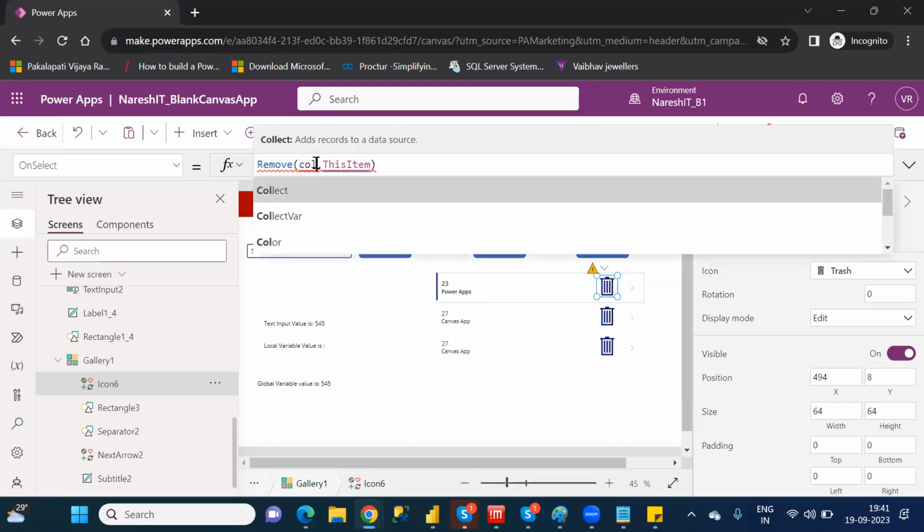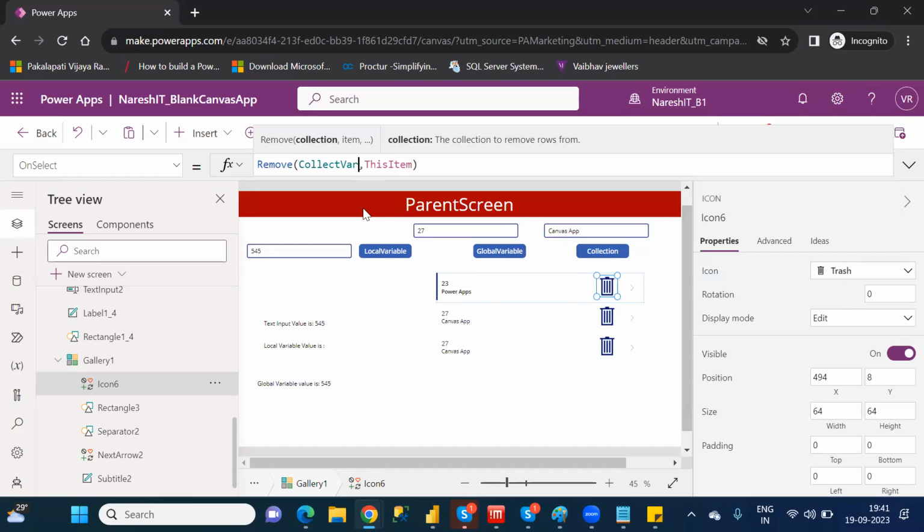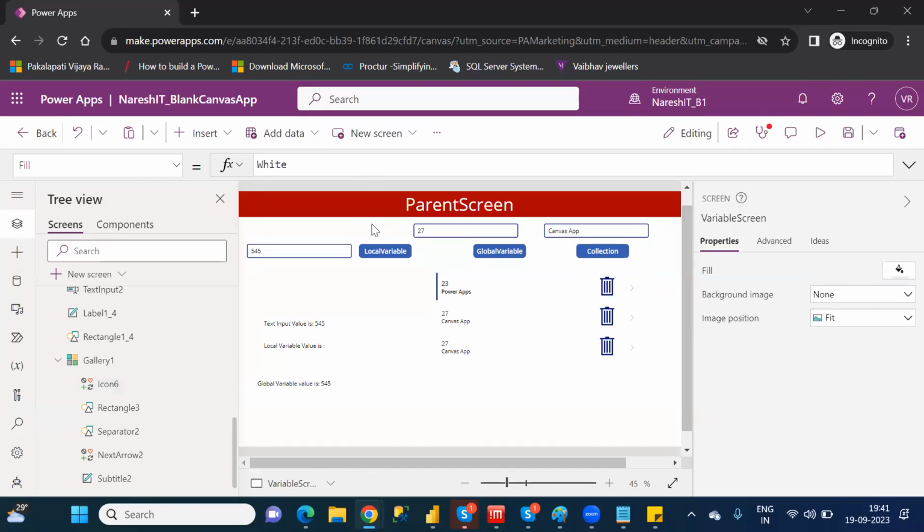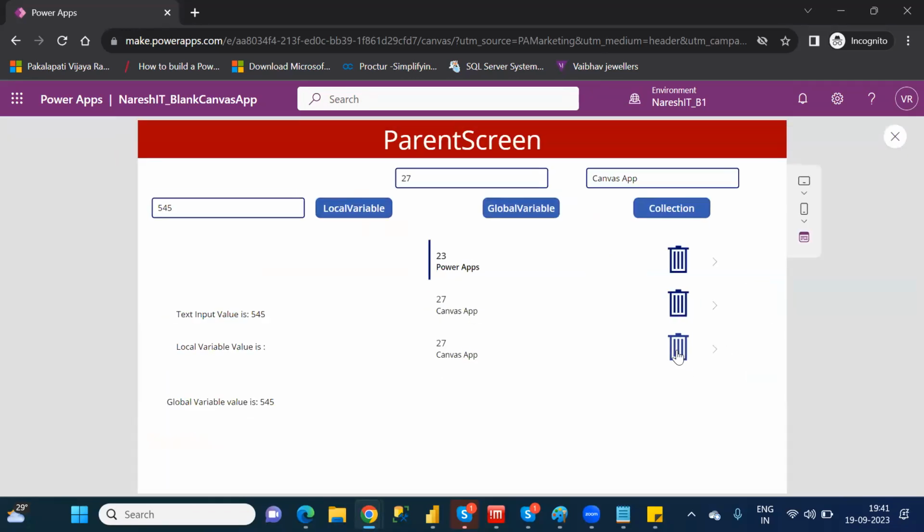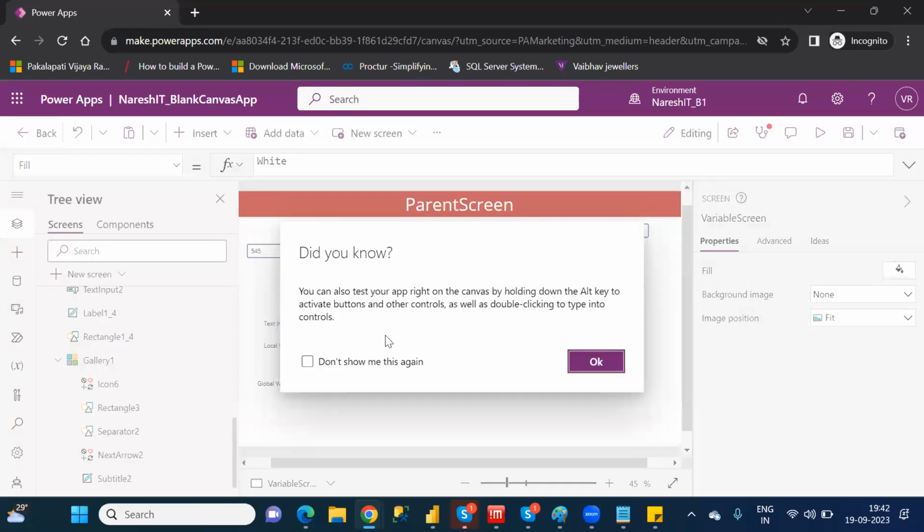Collect variable. See here. Now suppose for example, if I click on this particular one, that record is deleted. So the collection of that particular record will be deleted. See here whether that particular record is deleted or not.